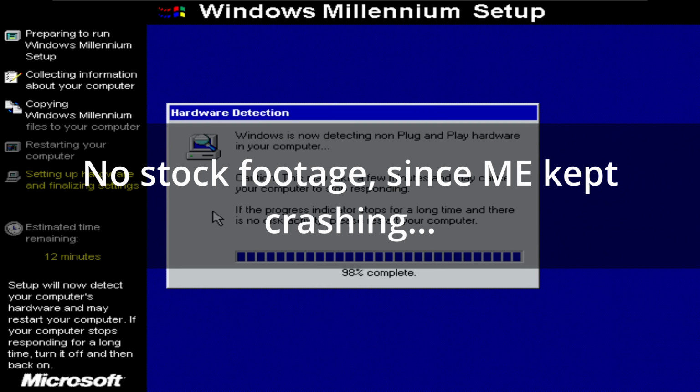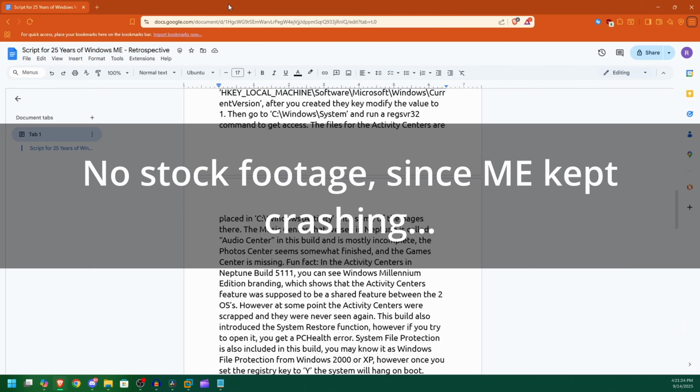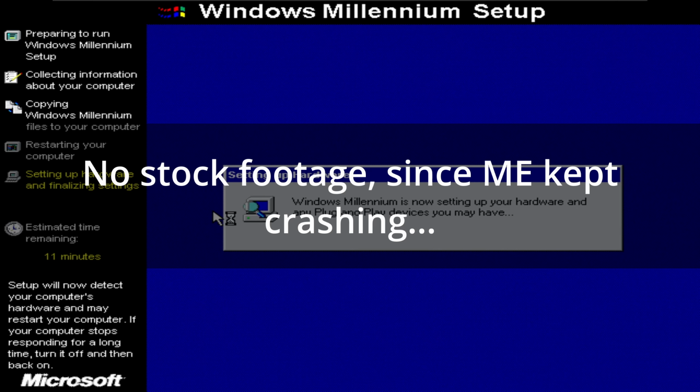Let's move on to build 2348, which was compiled on August 2nd, 1999, and was released to testers 4 days later. This is actually the first build to tell users to close all applications before continuing. After the installation is finished, you will notice that Windows Media Player has been updated to early 7.0 beta. This build also adds a couple of interesting features, the first being the activity centers. Yes, those activity centers from Windows Neptune, since Microsoft was working on 3 projects at the time: Windows Odyssey, Windows Neptune, and Windows Millennium Edition.